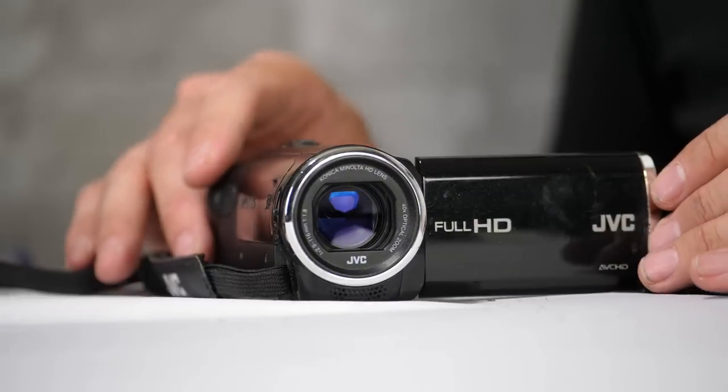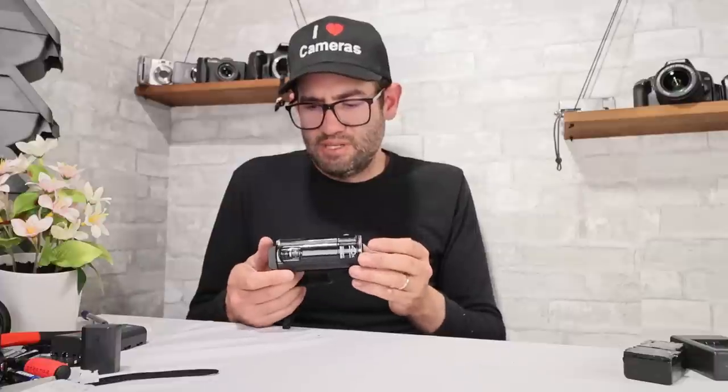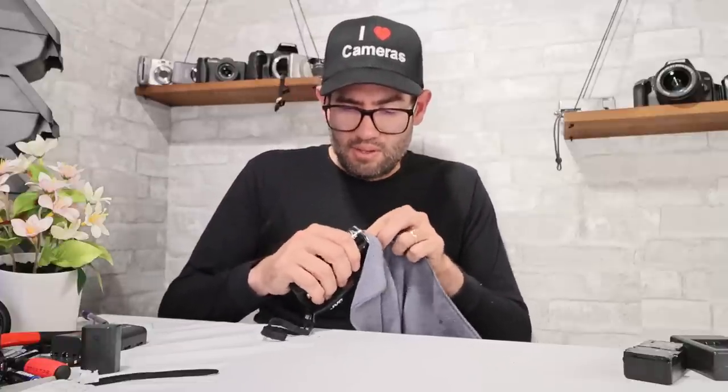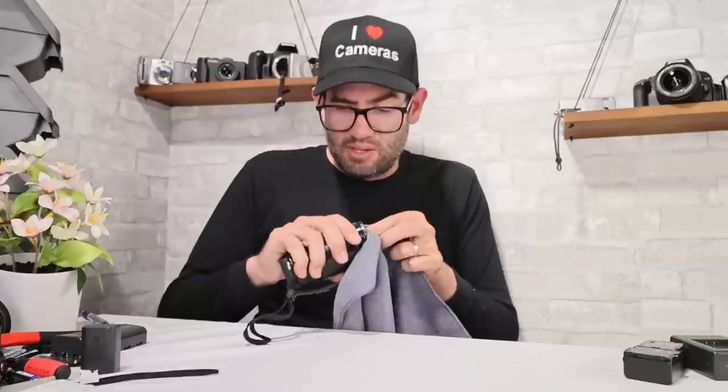Okay, we've got a JVC next. It's a JVC GZ-E10 followed by the color nomenclature. And this is a pretty common camcorder that I see, produced like 15 years ago when JVC was making camcorders. I used to actually buy from JVC directly. Camcorders, they had the Pixio line. They did some kind of interesting stuff, but never really got mainstream mass appeal.